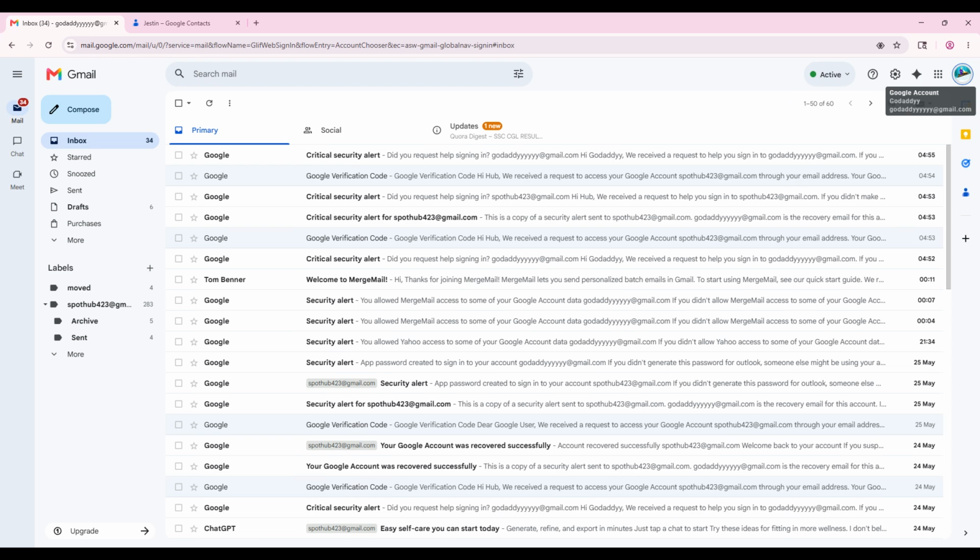So to quickly recap, check for typing mistakes, remove saved autocomplete addresses, confirm the Gmail address exists, and update the saved contact in Google Contacts. These steps will help you fix Gmail address problems fast and keep your contacts accurate going forward.